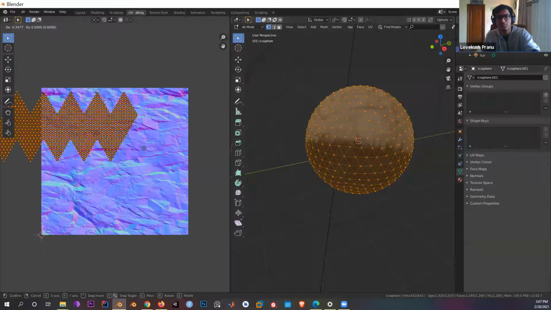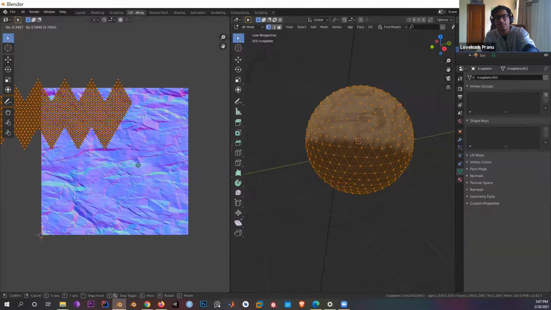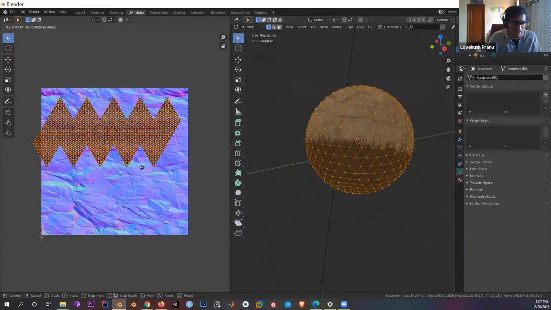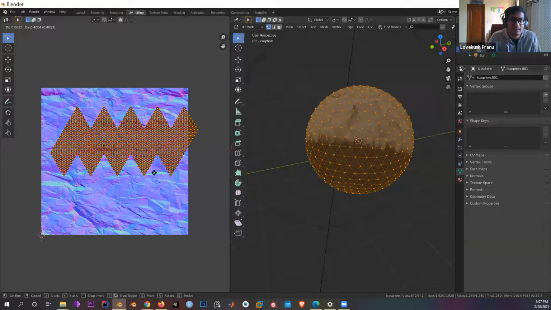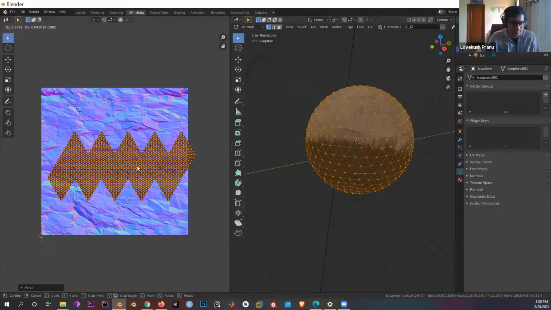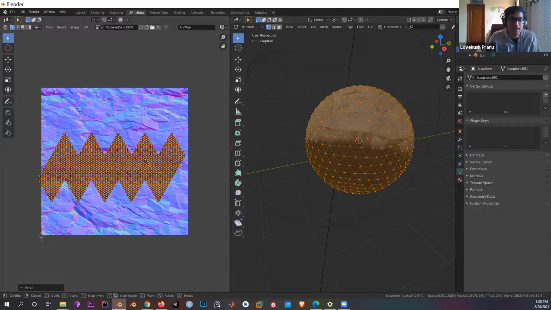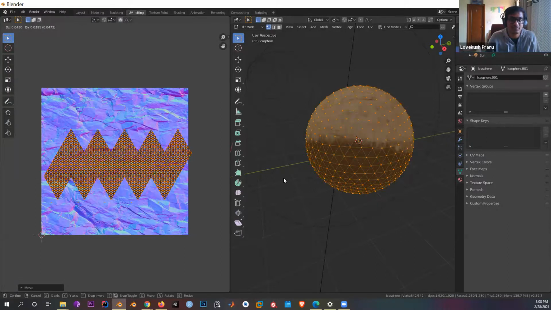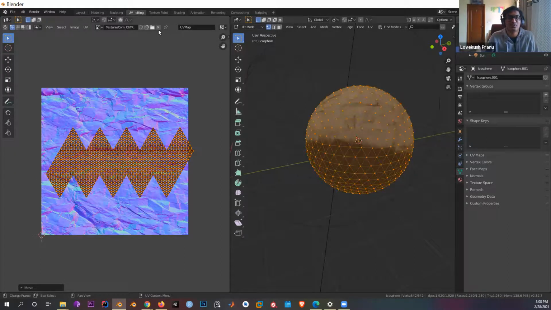And if you see, as I move it around, it's moving the image around. Basically, I'm projecting each and every point, each and every area, and I'm projecting how its thickness is or where its location is. This is really helpful if you want to map, say, someone's face somewhere in the middle of an image, right? This is how all UV is. Also remember, if you're selecting your own UV image for projection, do remember to save it each and every time, because UV editing always gets messy, right?